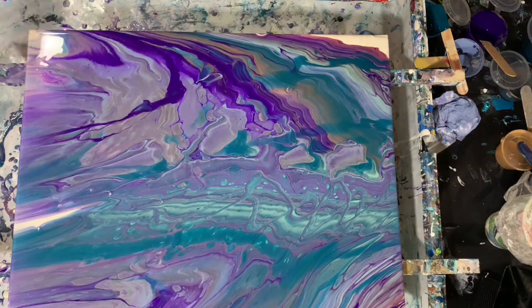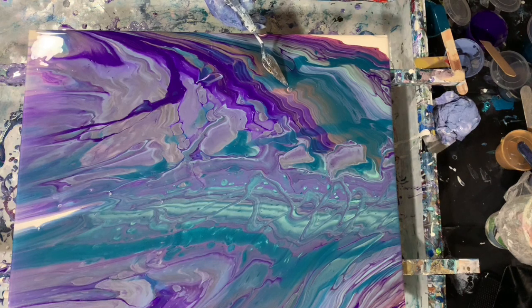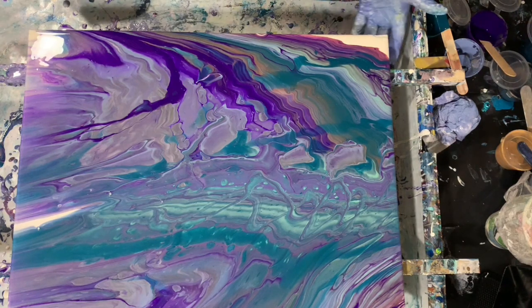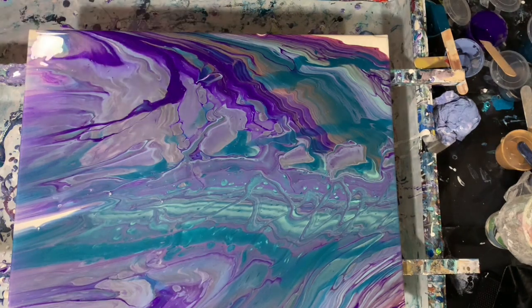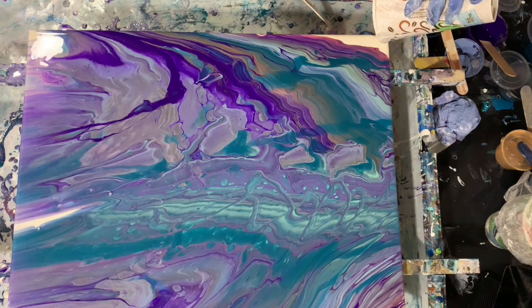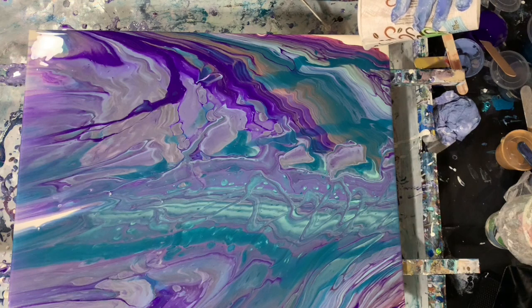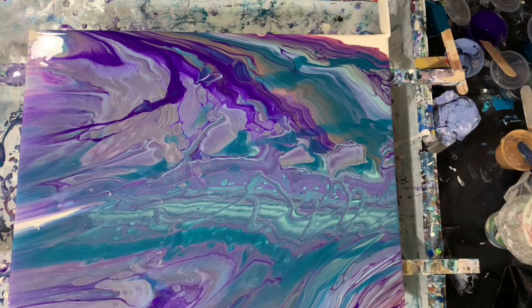I seem to see something in my paint here. Yes, I don't know what that is. Okay, get that out of there. And I'm just going to cover this corner. I'm going to take my base coat here, just cover this corner up here really well. Okay.